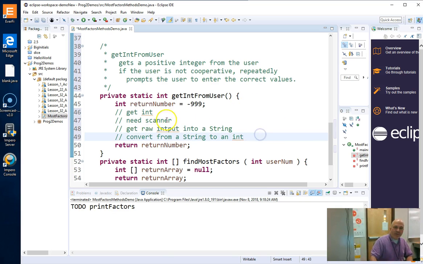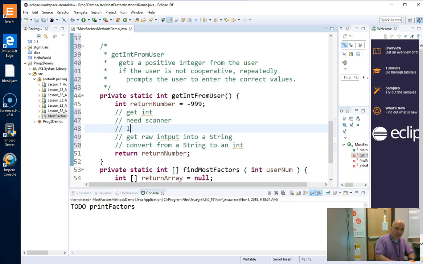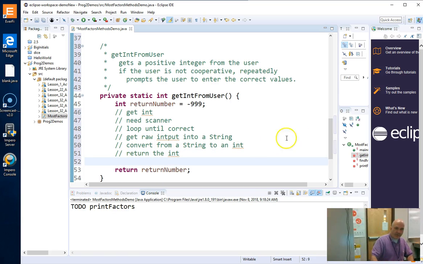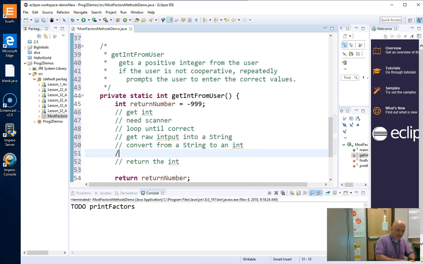And then we need a loop. So we get the scanner and we do a loop here. Loop until correct. And once we're done, then we return the int. And close, I'm sorry, before we return the int, we have to close the scanner.